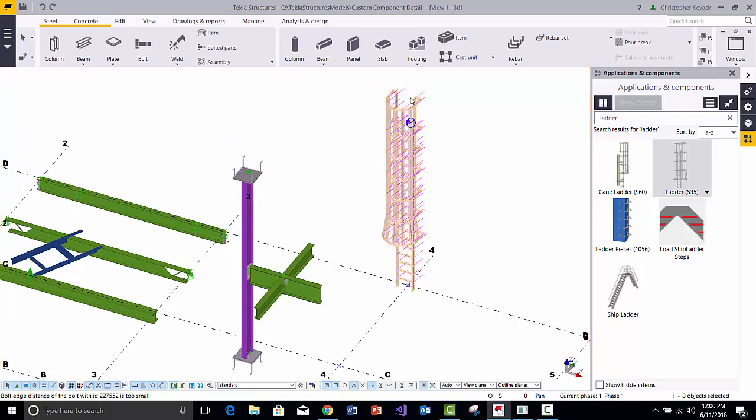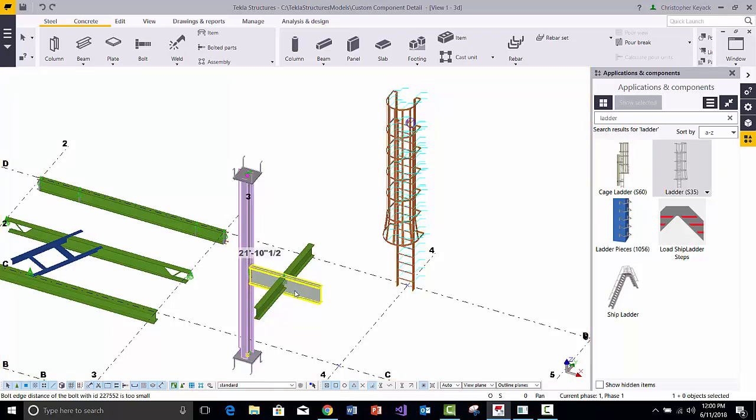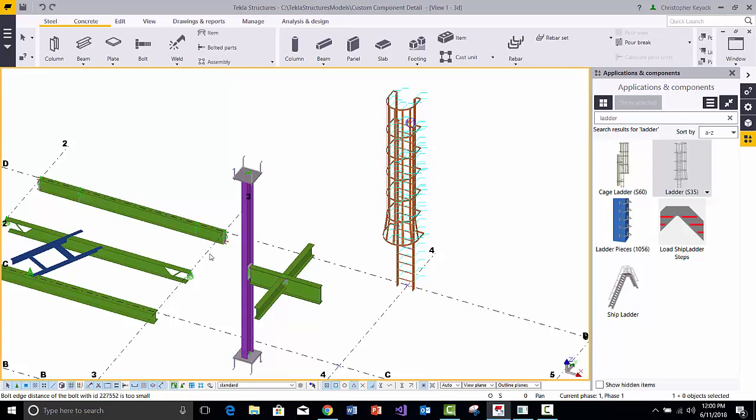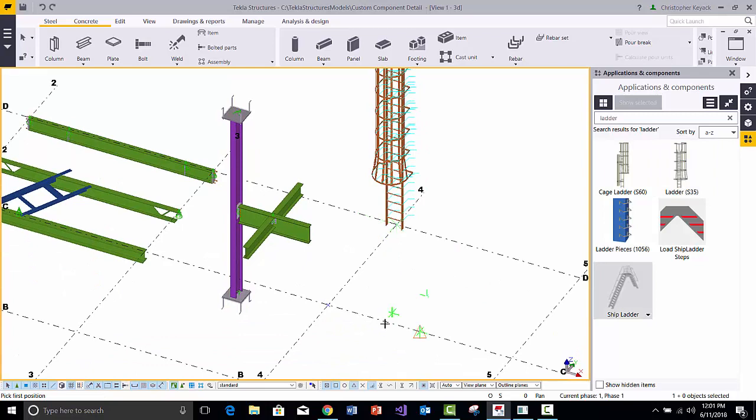So the whole idea here is that I'm actually picking one or two points in the model, and then basically what it's doing is it's adding fresh parts completely into the model. So like as if this is a standalone new assembly that's being created. There is no primary or secondary that's being picked like I did with details, connections, and seams. This is basically a new set of parts or objects that are being completely created from scratch by me just picking location points. Ship's ladder is another good example.